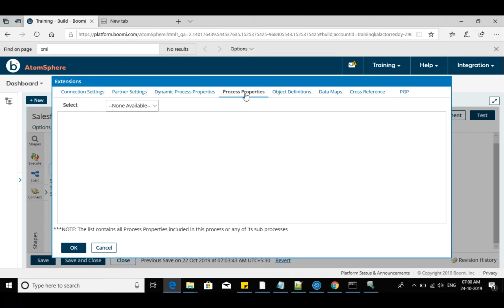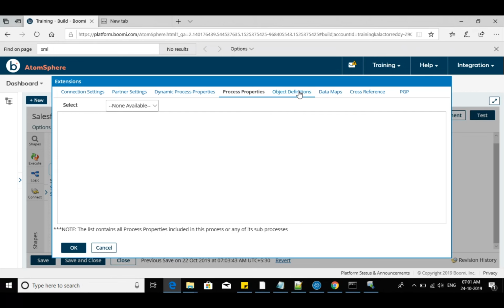Each and every time remembering and copy-pasting is a headache for the developer. So Boomi understood this problem and created a component called process properties. With this, you can create whatever properties you want, and you can use the drop-down button, so it automatically gets those values.